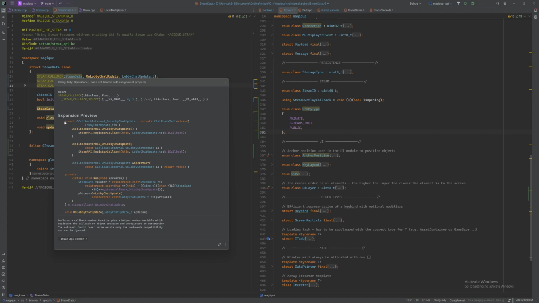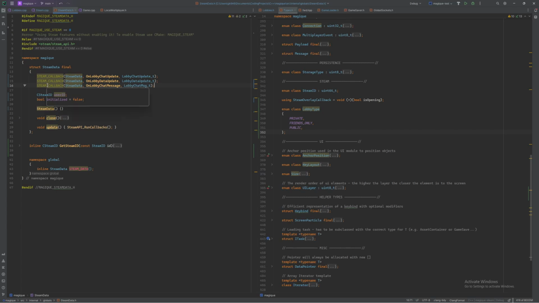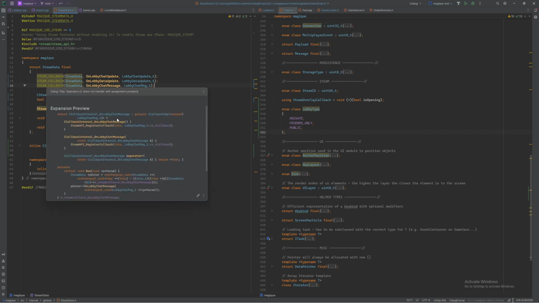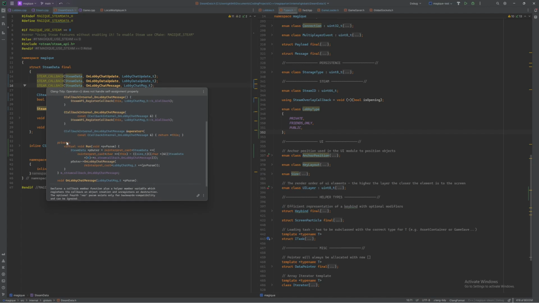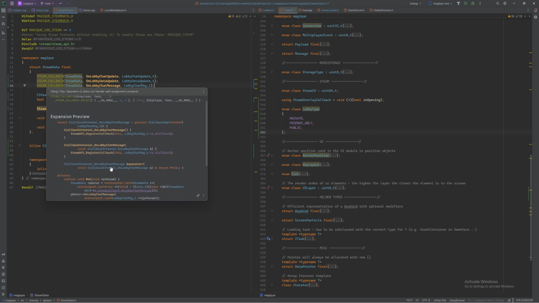What it does, I guess, inside our Steam data struct here, it creates a new struct with the callback, and it attaches some things, I guess some global. There has to be some sort of global.